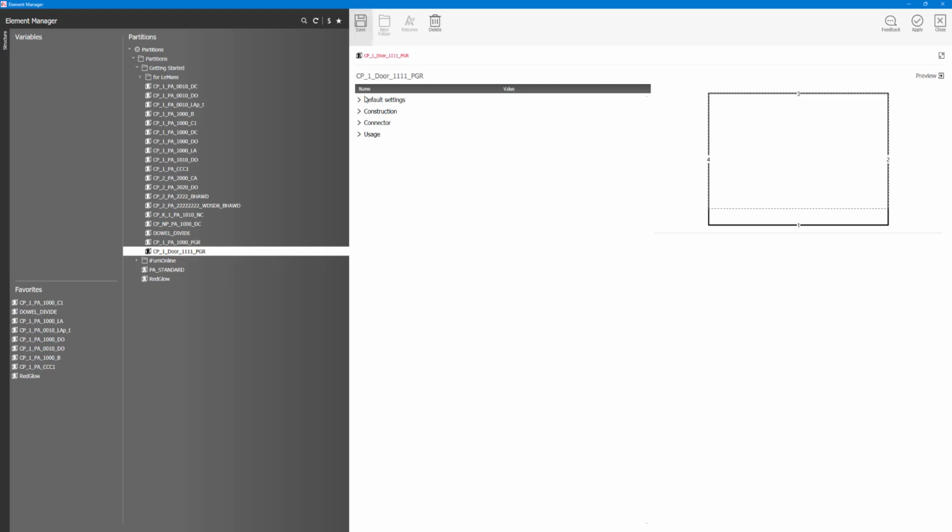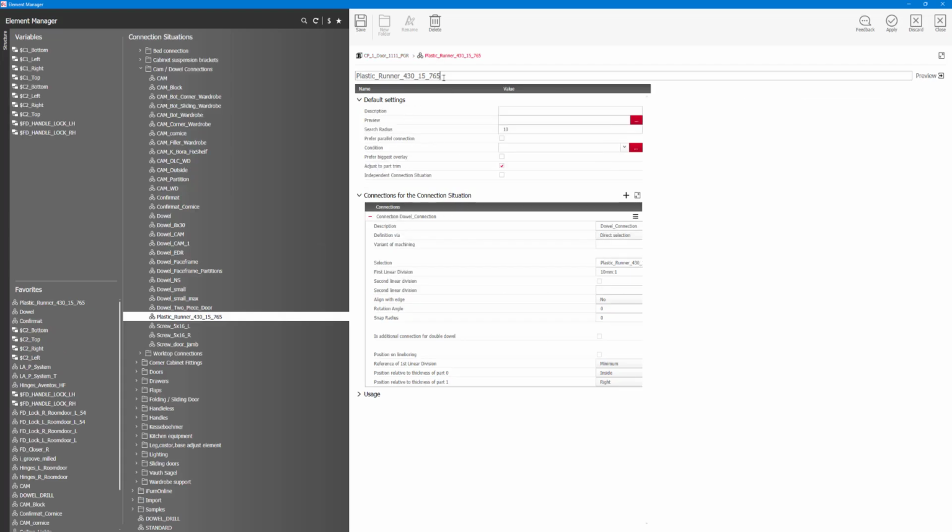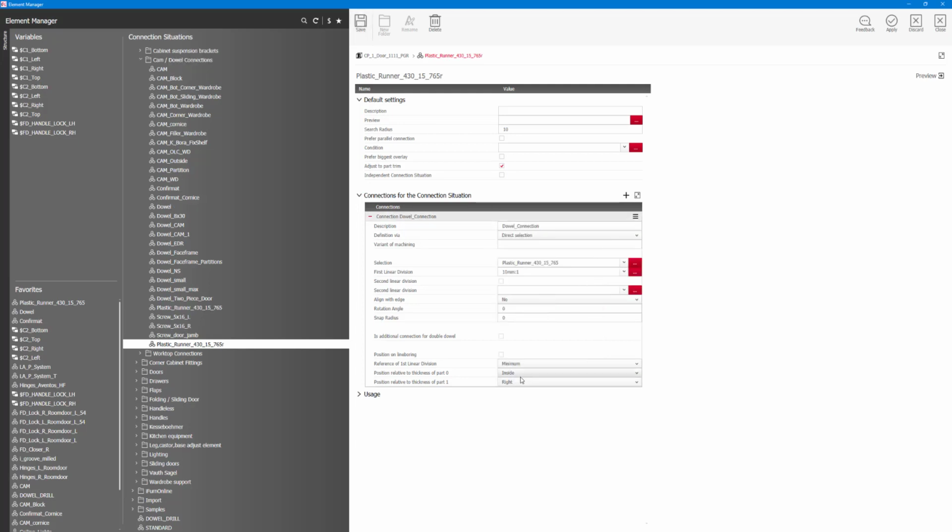And then in the construction, you can alter offsets and things like that. And we'll go to the connector and choose the plastic runner in the bottom and the top. And then we need a reversed version of that in here. So R, and then we can say that that should be to the left, I guess.